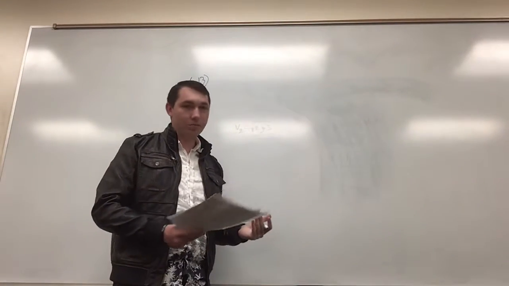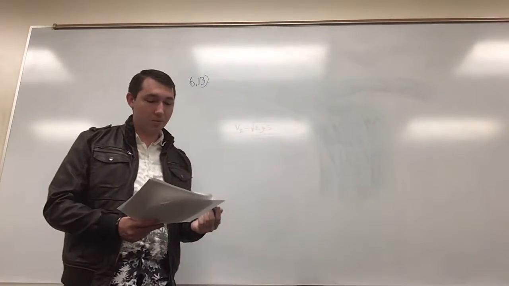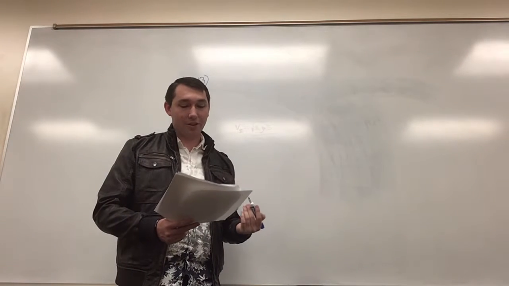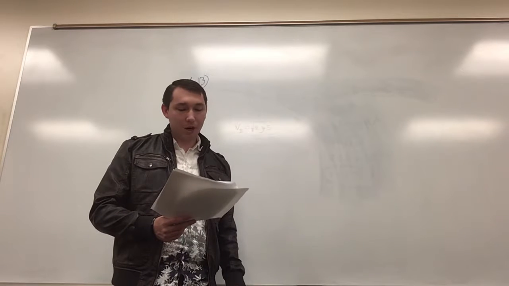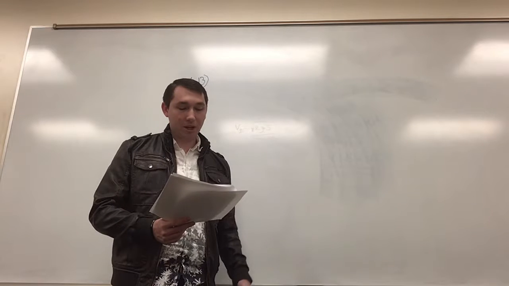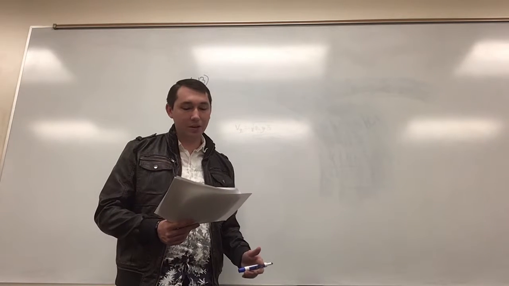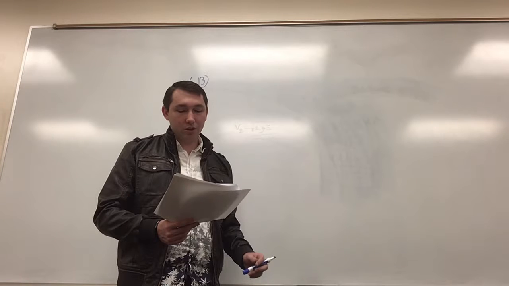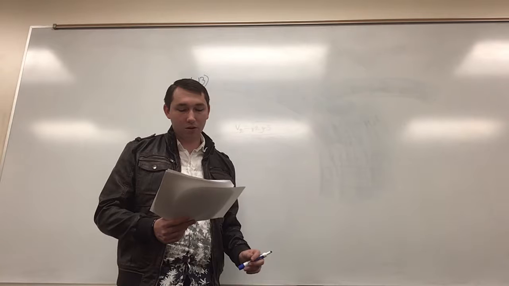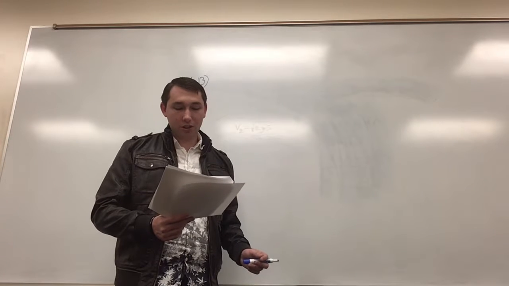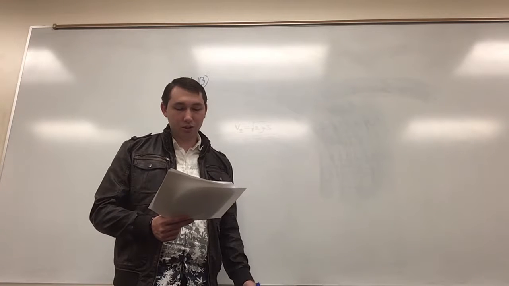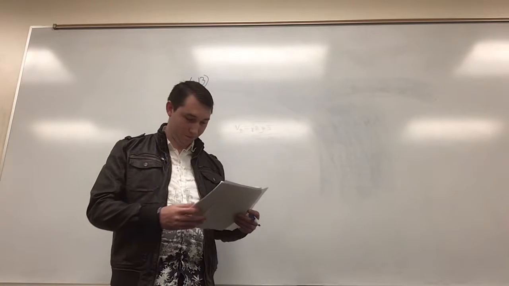Alright, so this problem we're doing today is problem 13 from chapter 6. The problem says a large crate rests on the floor of a warehouse. Paul and Bobby apply constant horizontal forces to the crate. The force applied by Paul has a magnitude of 48 newtons and a direction of 61 degrees south of west. How much work does Paul's force do during a displacement of the crate that is 12 meters in the direction 20 degrees east of north?